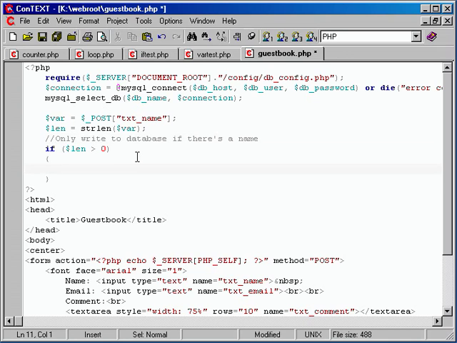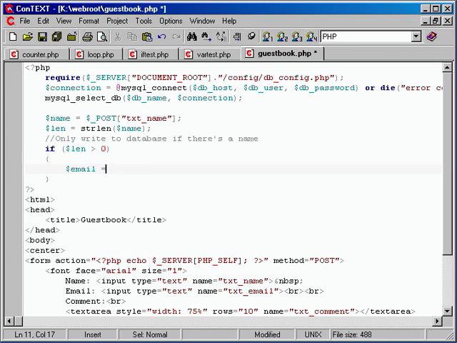So if there is in fact characters written in that name field, we'll go ahead and get the rest of them and store them. I'm not going to use var here because we'll need that later. We'll need to know what the name was because we're going to be writing that to the database. So I'm going to actually call that name because we'll be using that in just a second for actually storing in the database. So now we've got name, checking the length of name, and providing that name was written, we'll go ahead and get the rest of the input from those text fields and put those into their own variables as well.